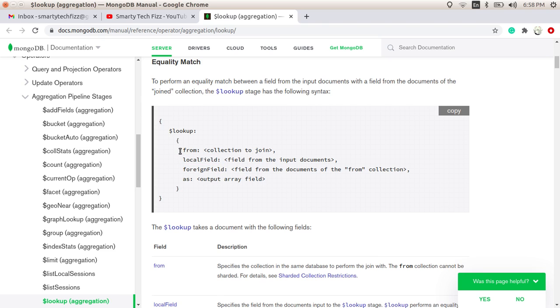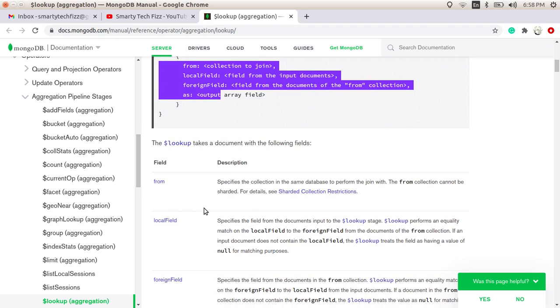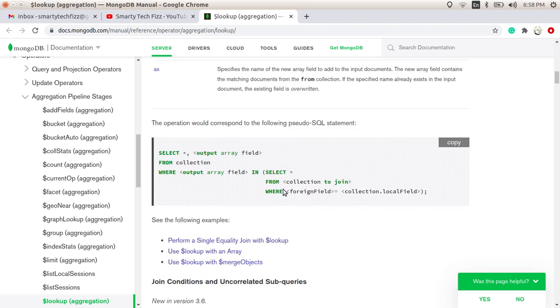Okay, I hope you now understand the meaning of these 4 particular fields, what they mean and how we are going to use them. These are the descriptions given here. You can even go through that. It is nothing different from what I said here, but you can go through this as it has a null, and there are a number of things mentioned here. You can go through this.